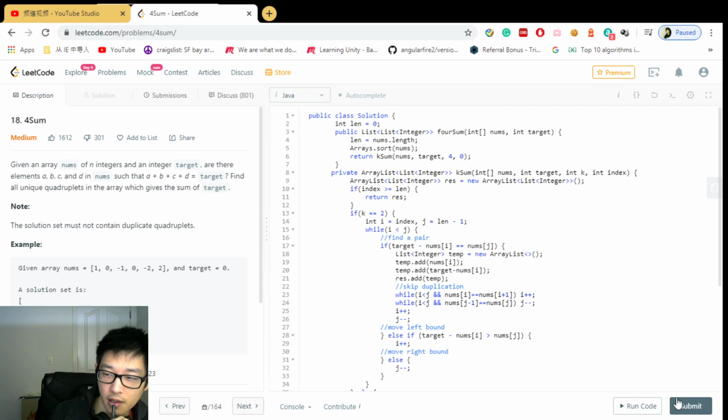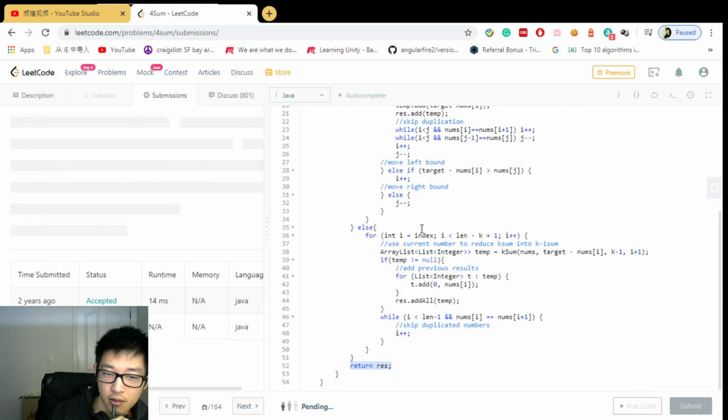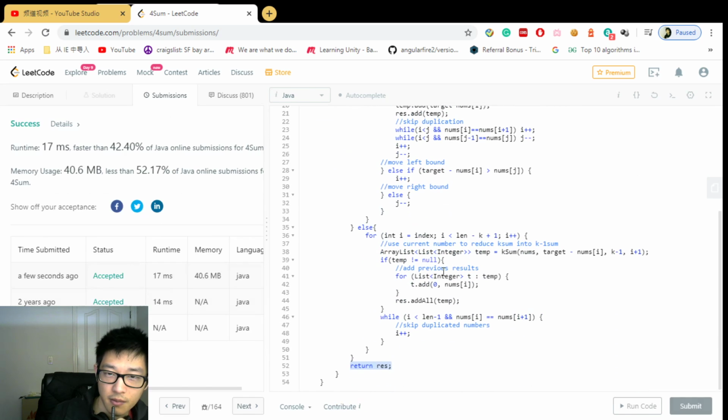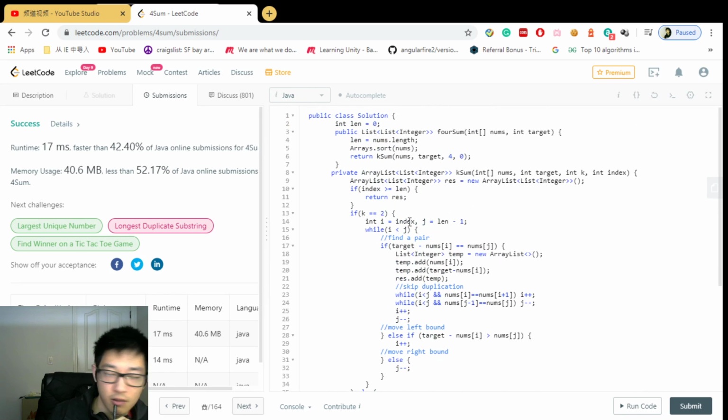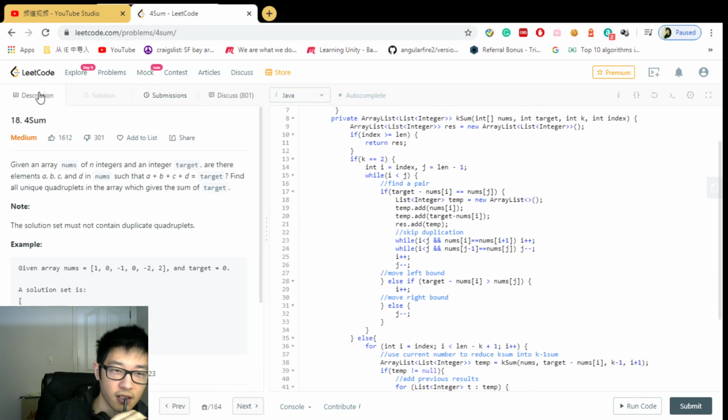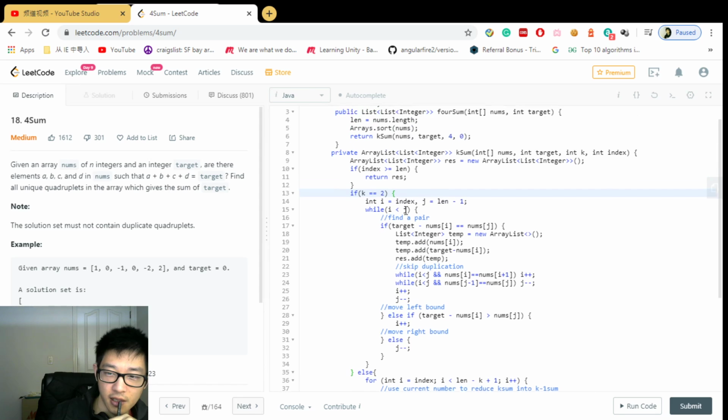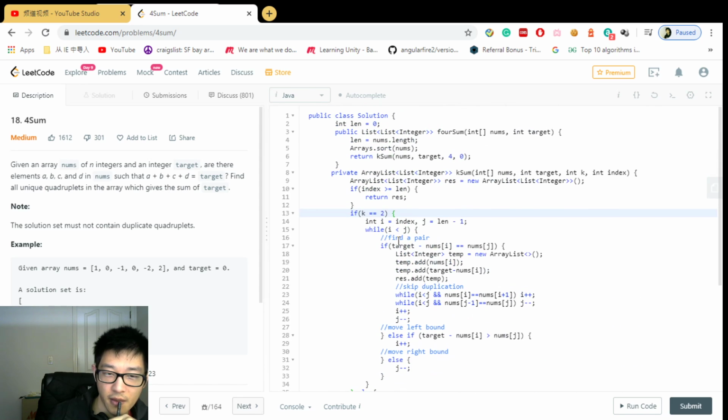And there you have it. That's the answer. So the concept is pretty clear. The coding is very tedious and redundant, I would say, and it's a medium problem. I don't think that medium is very difficult, but it's a complicated structure of coding. Well, anyway, it's gonna be a follow-up in the interview.